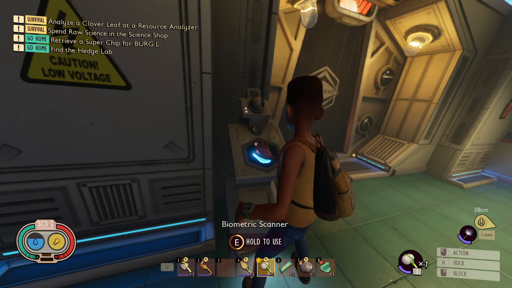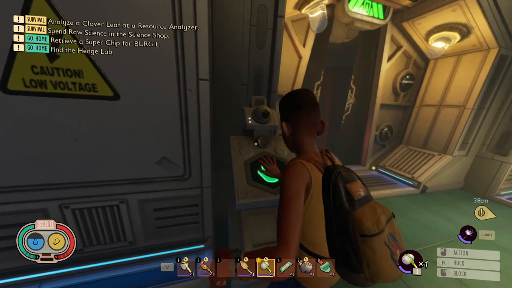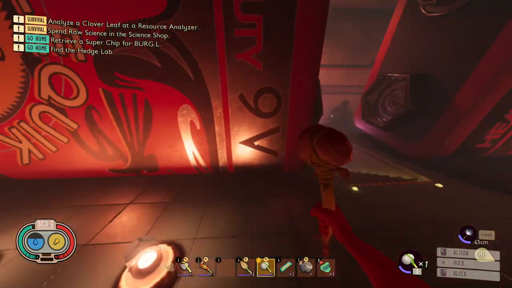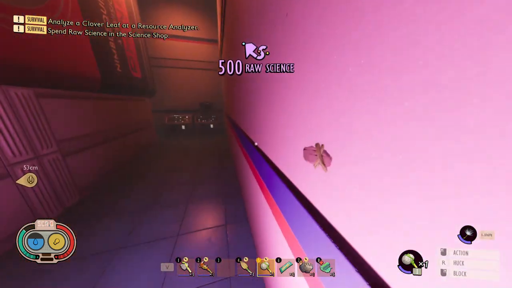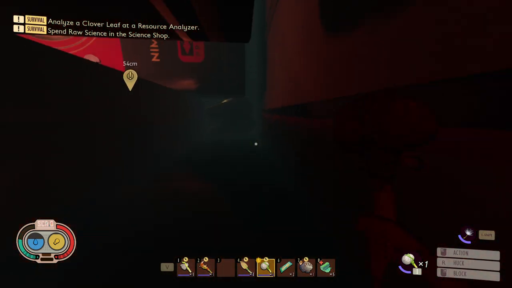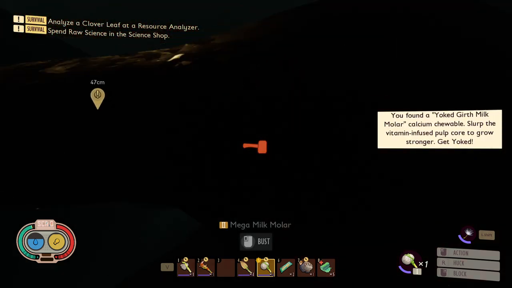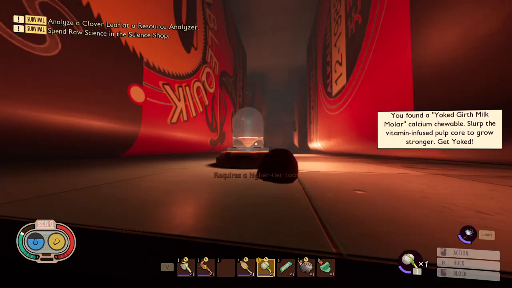What's behind... Caution, low voltage. It's supposed to be high voltage, that's supposed to be. Hey, survival. Ooh, what is down here? Is this 6 volts or 9 volts? 9 volts. Grab raw science. That place is... What has happened over here? Weird, what is over here? Wait, what is that? Hold up, what is that? A yogurt milk molar. Huh. I can't break it. Weird.